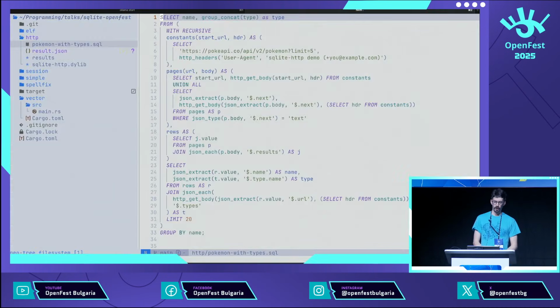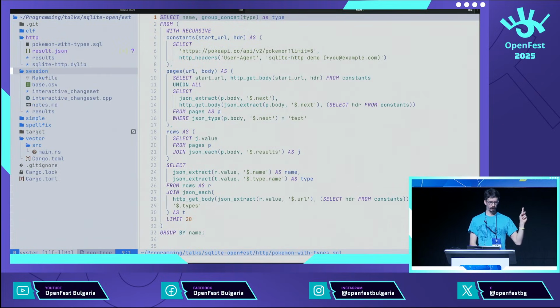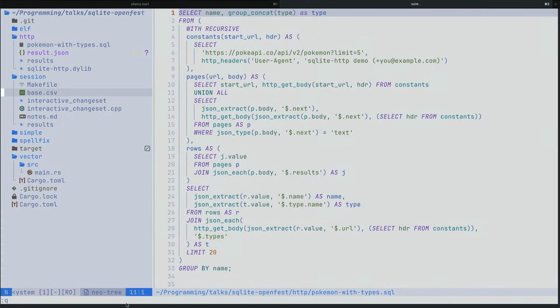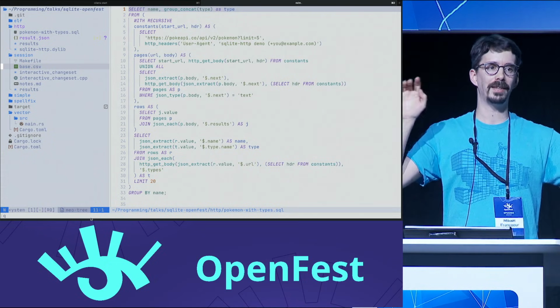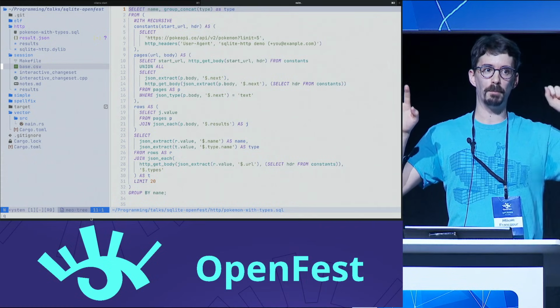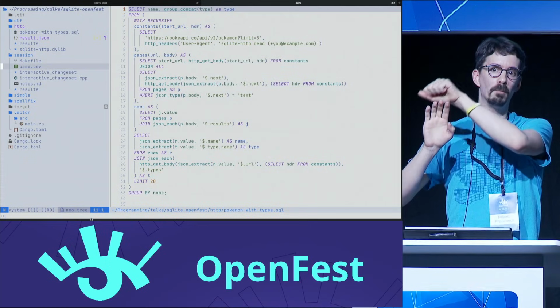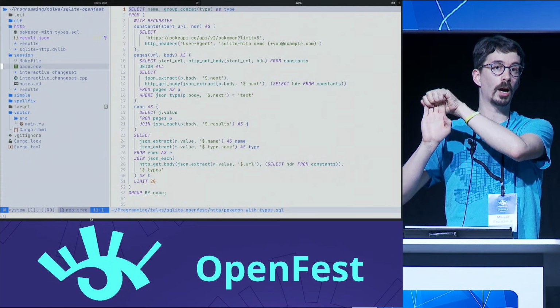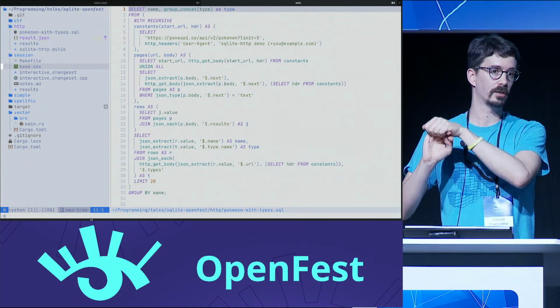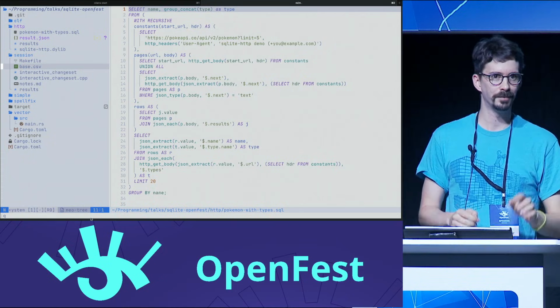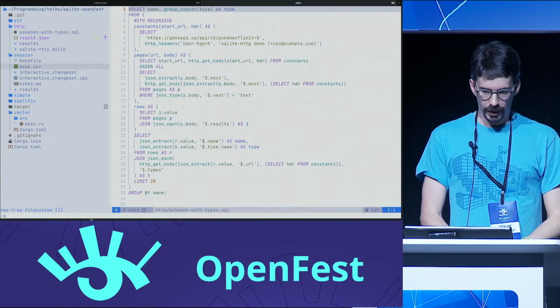So let's go to my terminal and play a bit with the session extension. I have this folder called session, and what we're going to do is start from a base state, and we're going to pretend that we're two different people. We're going to pretend that we're A and that we're B, and that both are doing different things, and at the end, we're going to take the changes that were made in B and apply them onto database A so that we can transfer the changes from one to another. Sounds good? Awesome.